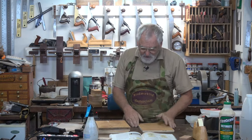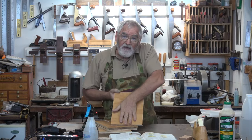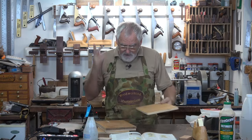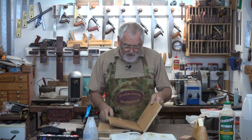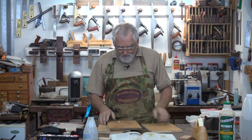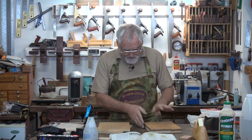Ideally, if you're going to do this and you had some veneer, I would lay a piece of veneer at 90 degrees to the grain. Unfortunately, not everyone has that, so I'm going to do this just the way I'm going to do it now. Make sure your grain matches up. So that grain's going that way, that's going that way, and we glue that straight onto there.